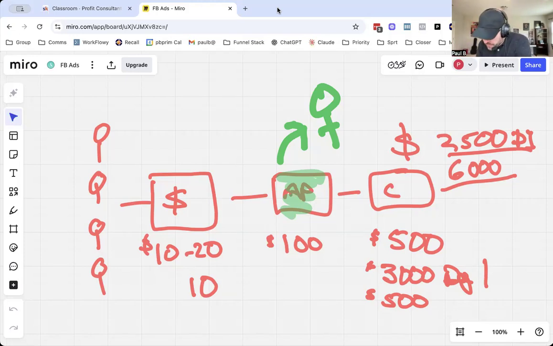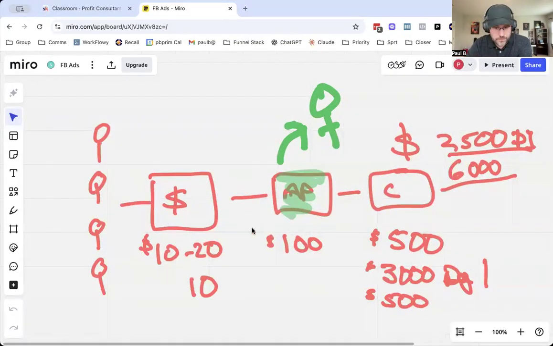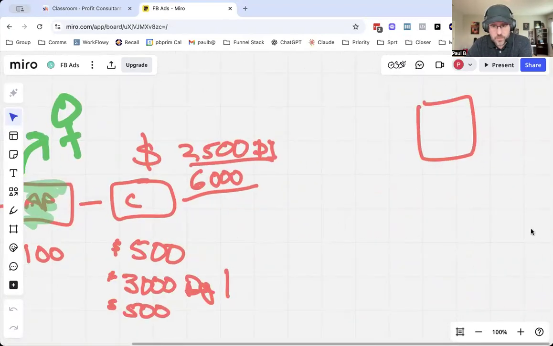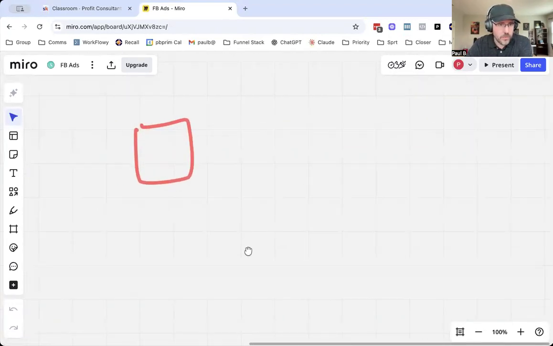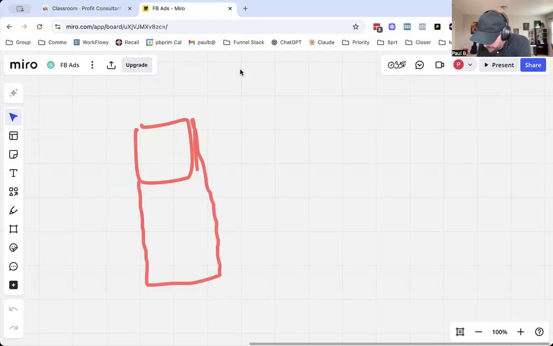Okay? So let's walk through the thinking process about ads. Let me see if I can move this over. Oh, look at this, this works out pretty cool. So an ad has a couple of components. You've all seen them, so this is going to be review, but I don't like to assume things.